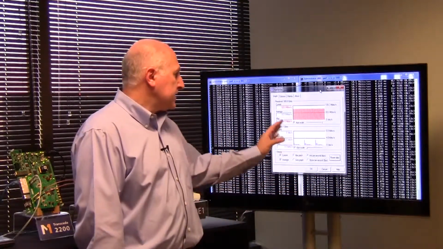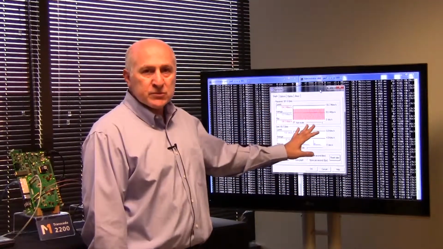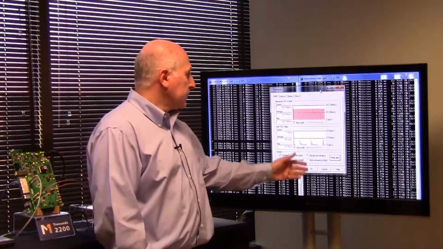In order to show that this is a live demo that we are running here today, I'm going to stop the data streams one at a time and see the throughput going down to 0, and then turning them back on, going up to over 100 megabits per second again.